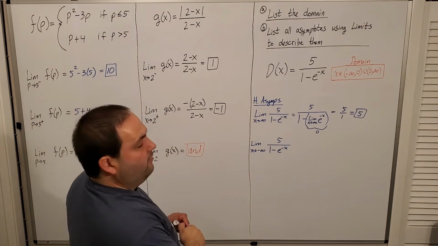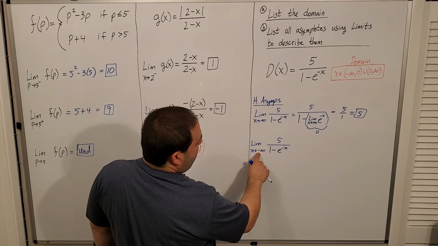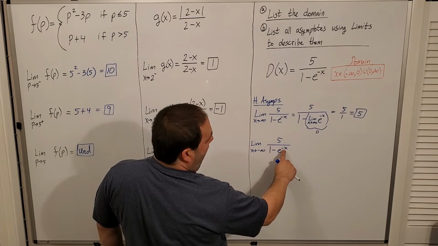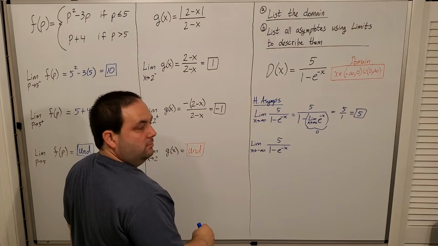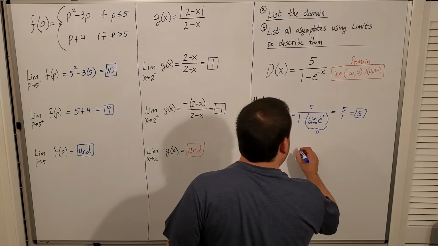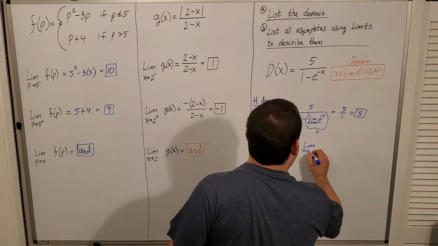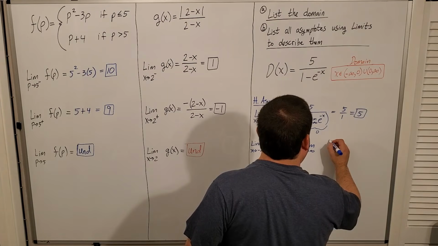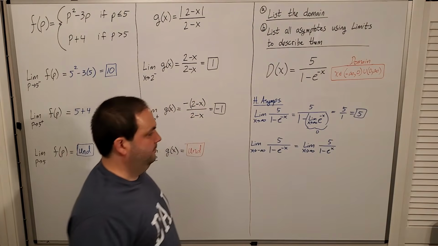Let's write something equivalent here, okay? Notice I'm going to negative infinity, and every time I get a larger and larger negative, I'll be approaching and putting a negative for this exponent, okay? So here's an equivalent limit. This is going to be the same thing as if I were to let x go to positive infinity, and my internal function were just 5 over 1 minus e to the x, like that.